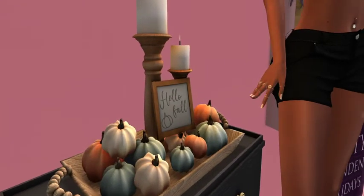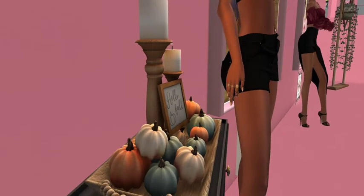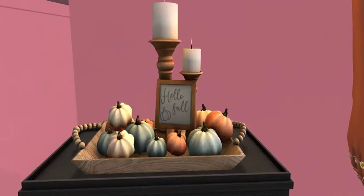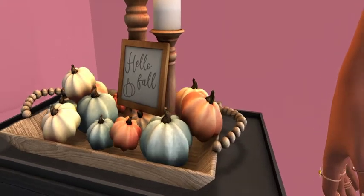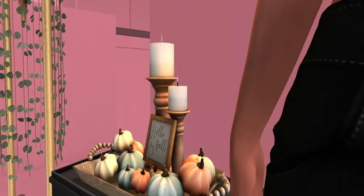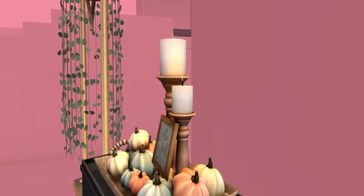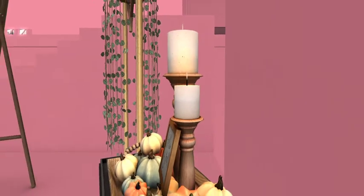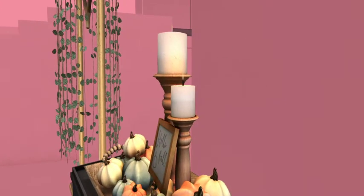I'm going to do a little bit of a rotation. It says it comes with a one-land impact and a three-land impact version. I love the candles. I love the fact that they're lit. They don't have to be — if they're not lit, I think that's the one. It says the fall tray three-land impact version with flames. You can have it with or without the flames depending on what your prim count's doing.